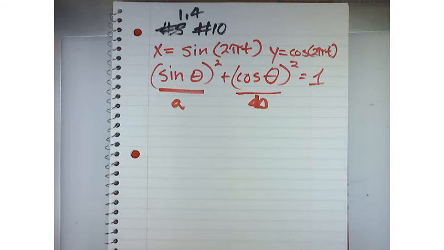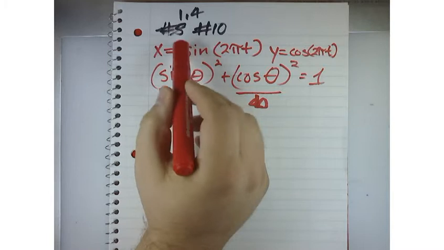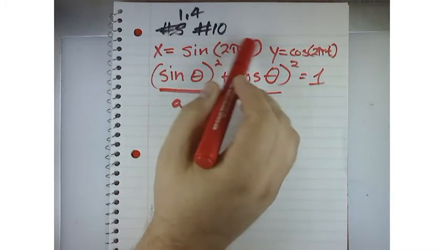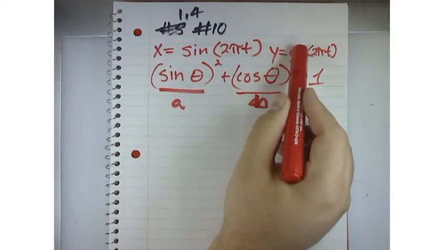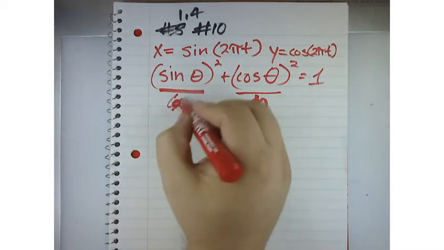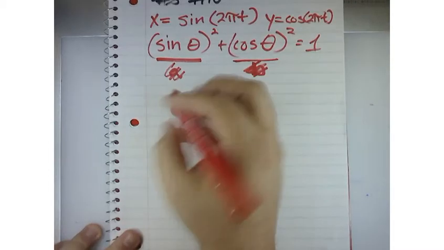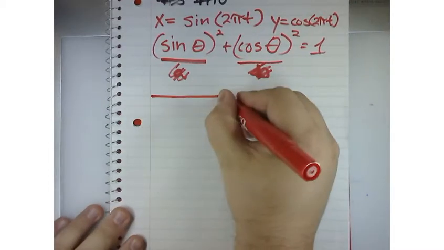Now, since they both have the same coefficient, in other words, this is 1 sine 2 pi t and 1 cosine, I'm pretty sure that we're not going to have the A and the B part. I think this is a circle. So now if I graph this thing, let's do it all by hand because that's the best way to really grasp it. Let's make a table of values.